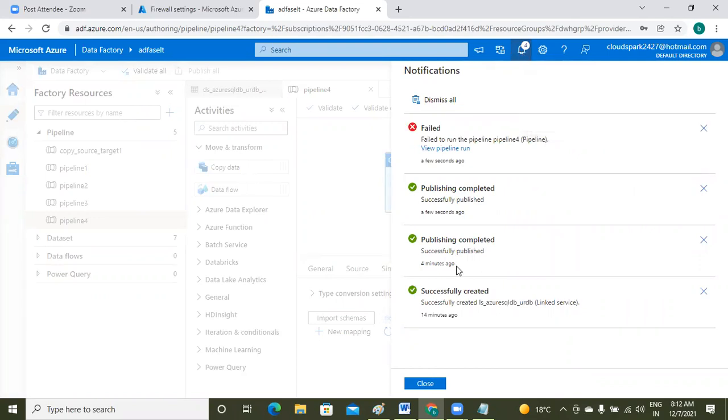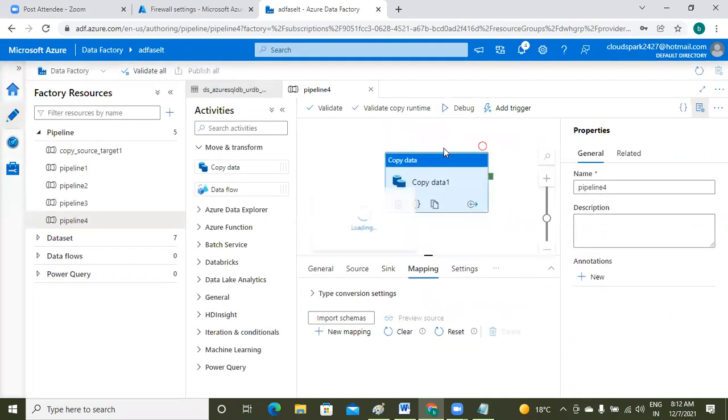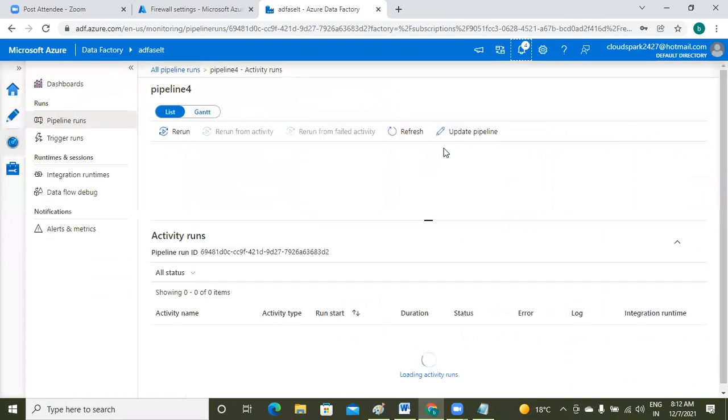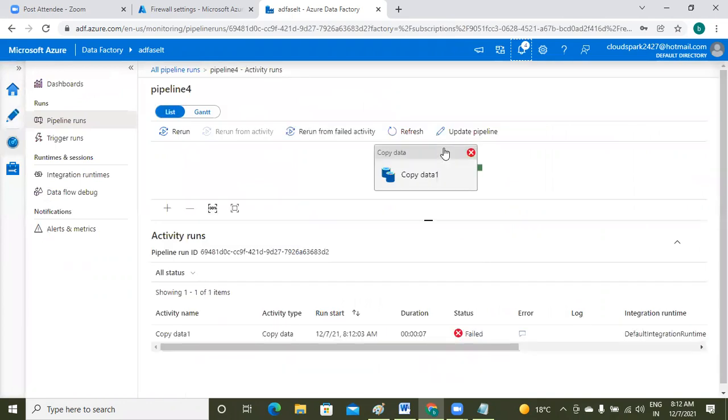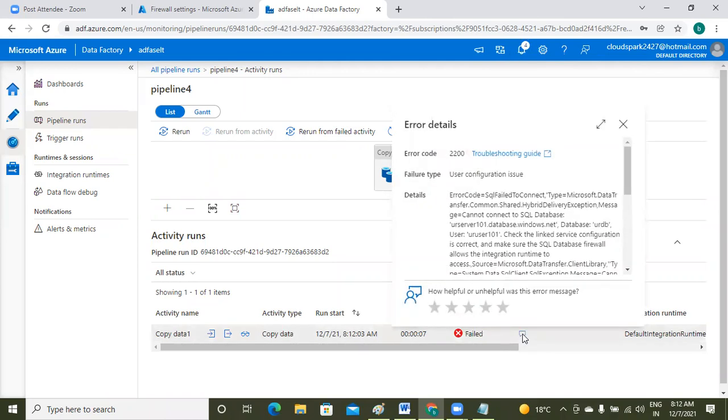Maybe some other issue. You pipeline run. Here you can check the error message.